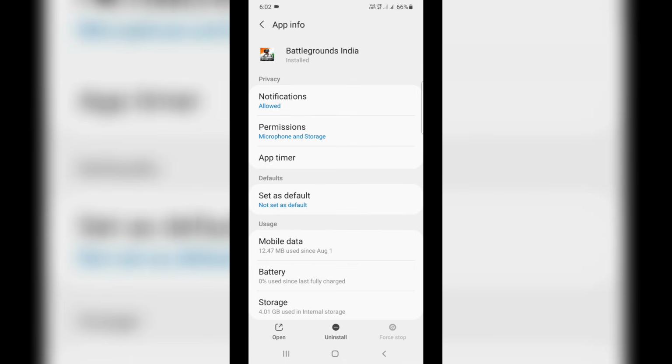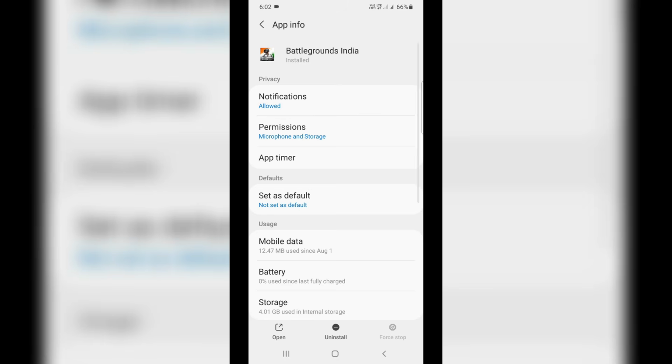But some YouTube videos say to just clear the app data and then this problem is solved. But my suggestion is, if you clear the app data, all your saved game data will be deleted. After you delete it, if you try to open Battlegrounds Mobile India freshly, the app's resource files start downloading from the beginning, and this is a waste of time. So don't do this clear data process.